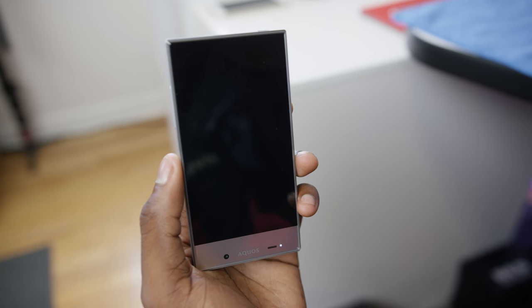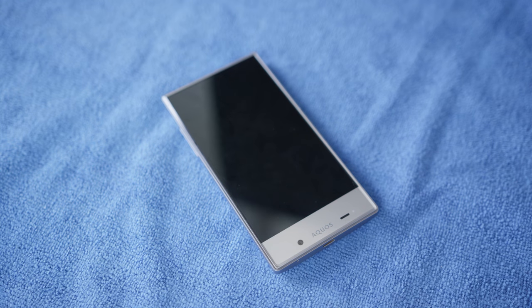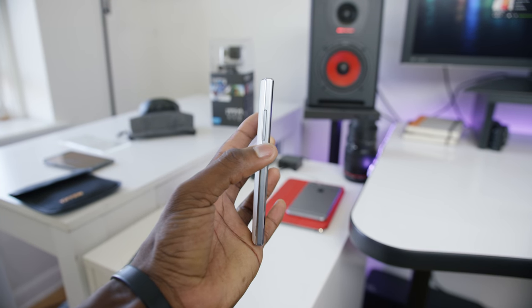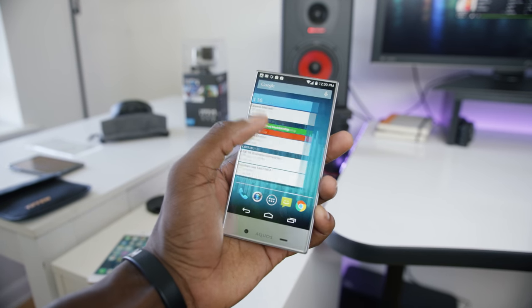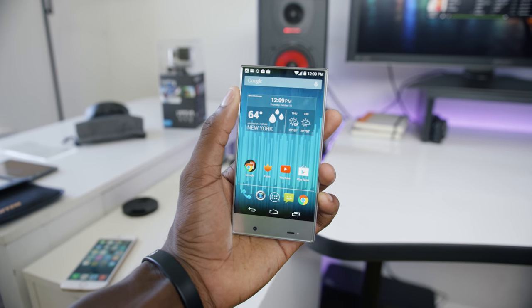It's the reason it's caught so many eyes, and a lot of people are now interested in it. This might be a stretch, but it kind of reminds me of the Zune HD from way back in the day — anyone? No? It has the prominent chin on the bottom and the smaller side bezels that remind me of that. But looking at other phones on the market, there really isn't anything else like this. I wanted to show it to you guys and share it around, because I like when manufacturers take risks like this. Props to Sharp for thinking outside the box.